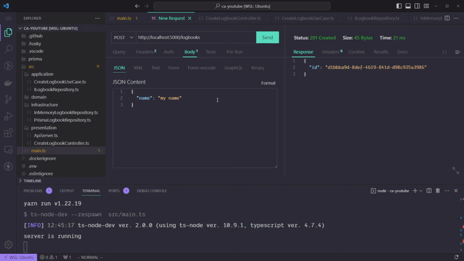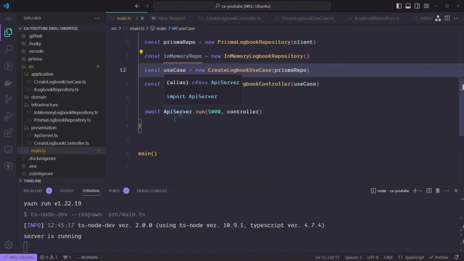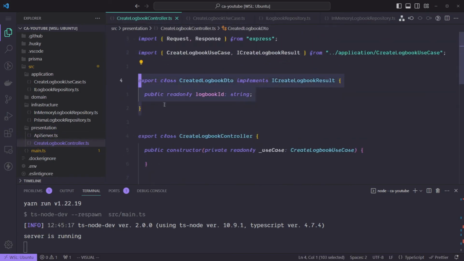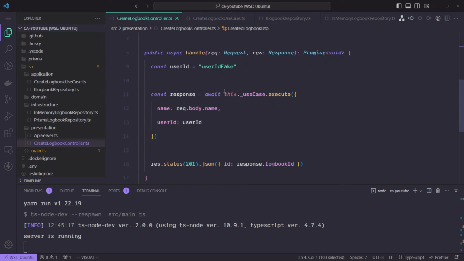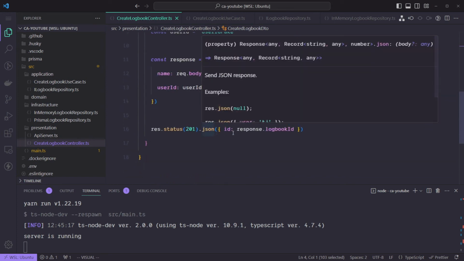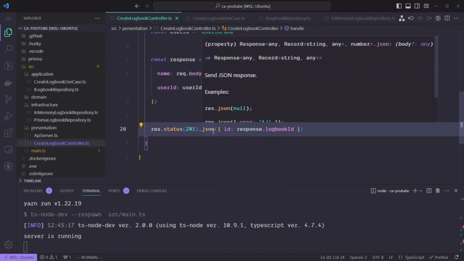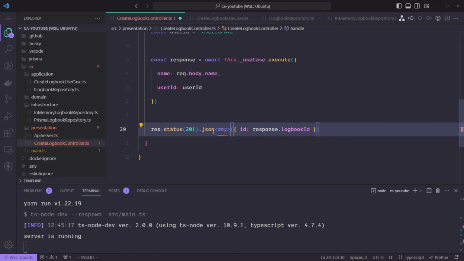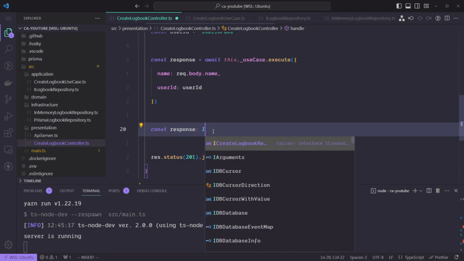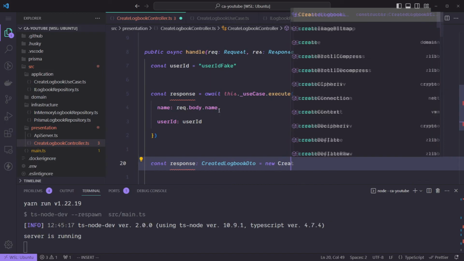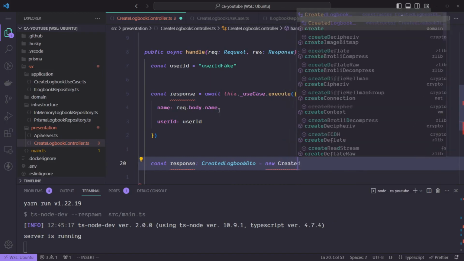Later on, when we create a second use case, we can verify if it exists. But I noticed something. Perhaps you already noticed this before, but we created this DTO and we are not really using it. If I look at this, the JSON body is still using the old contract. So what I want to do, considering I can't remember if Express has the types here, I don't think so, so let's just do this response. What did we call it? Create logbook DTO. And then we create it.